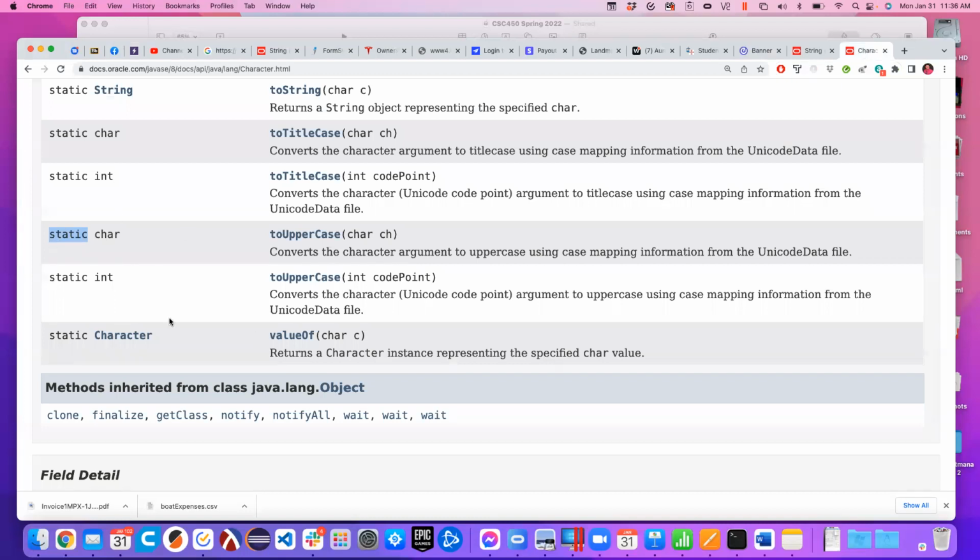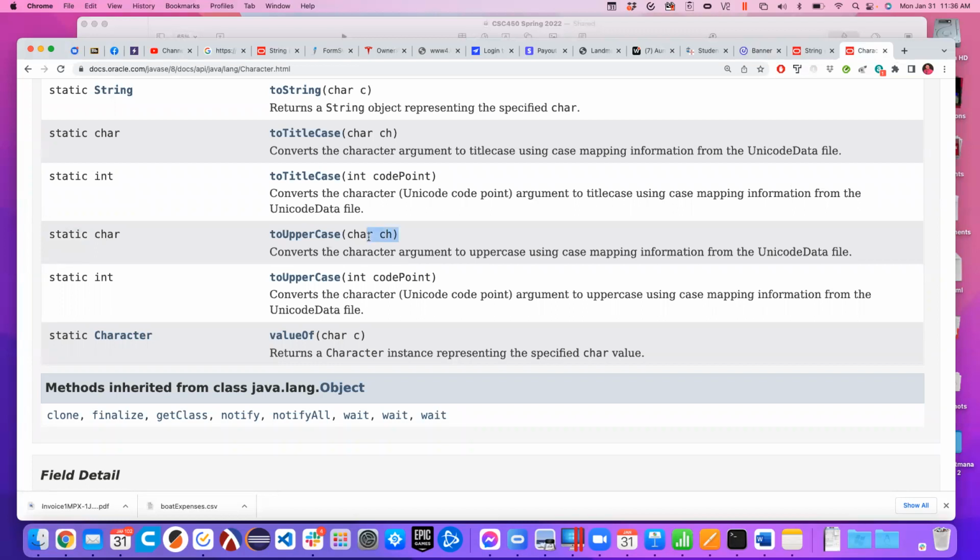Now, because the documentation says this guy is a static method, we'll get to why they made it a static method in a minute, but punchline is they did. For whatever reason, they made it a static method. This tells us how to call that function. Even though most of you have never seen this class before until today, we know that since it's static, we're going to call this guy using the name of the class in which it was defined, which is the character class. And we know its name is toUpperCase.